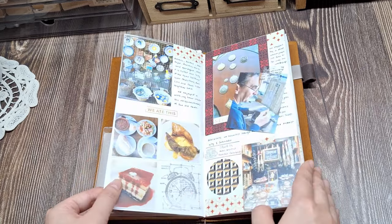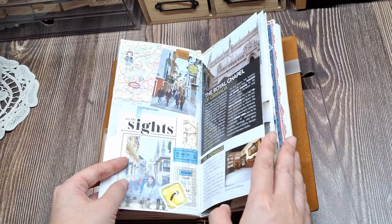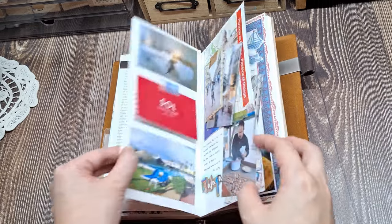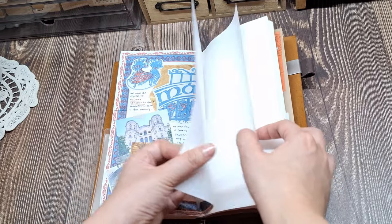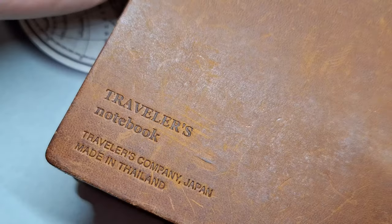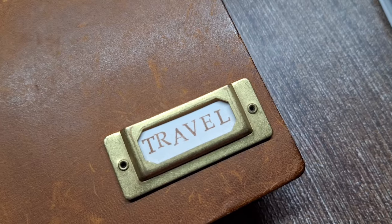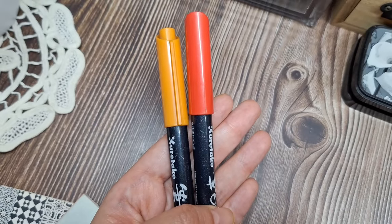You see, during my trip to Fez, I was so caught up in the moment, soaking in the vibrant culture, the bustling markets, and the captivating architecture that I neglected to keep a written journal. But now, armed with my trusty scrapbook supplies, old tickets, brochures, and a treasure trove of photos, I'm going to take you on a behind-the-scenes look at how I'm piecing together this magical experience.